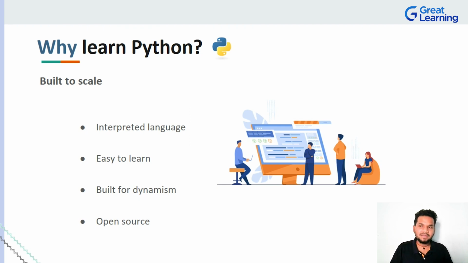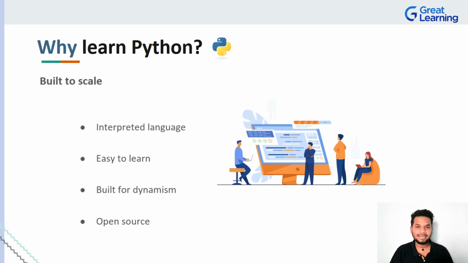In that case, if you have a programming language which works amazing for 10 people, but it fails as soon as your company hits 1,000 people, that you have to cater for 1,000 people, but your programming language says, oh, sorry, I cannot do all of these things at once. Not fair, right? In the case of Python, it was built by the inventor, Guido, keeping this in mind. Hey, so today if I have 10, tomorrow if I see 10,000 or a million, my programming language has to have the capability to work that like it is nothing, right?